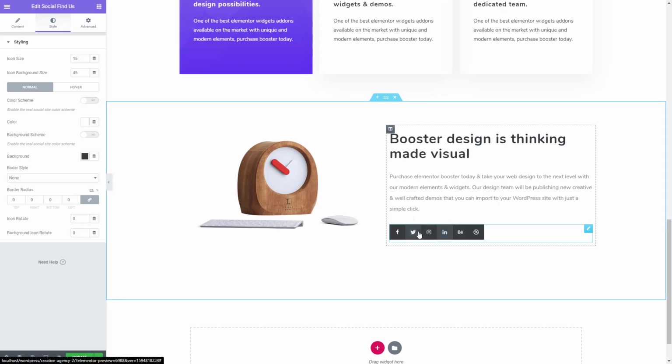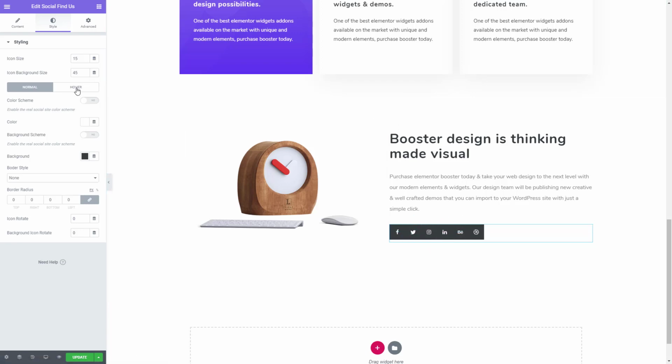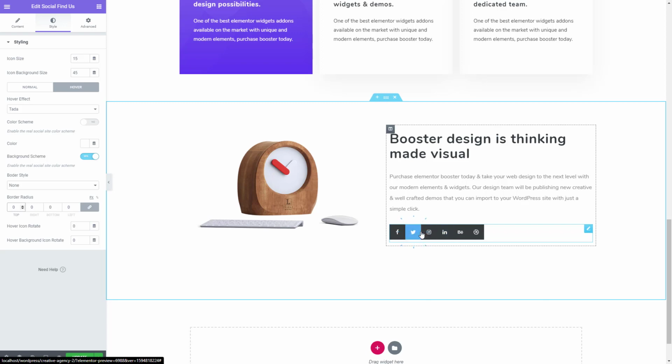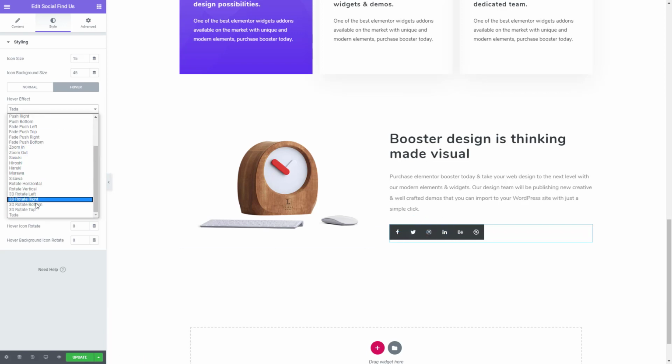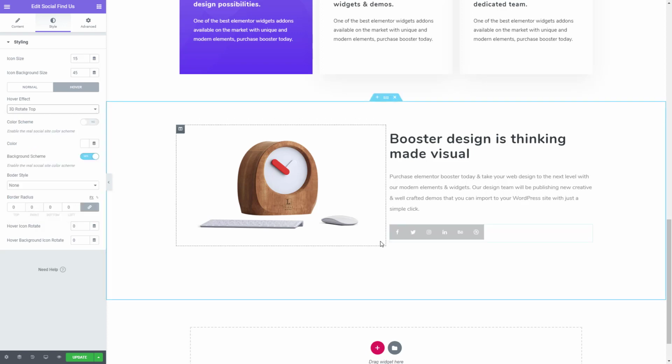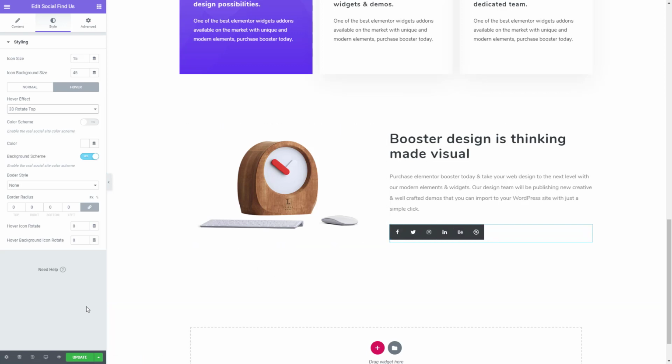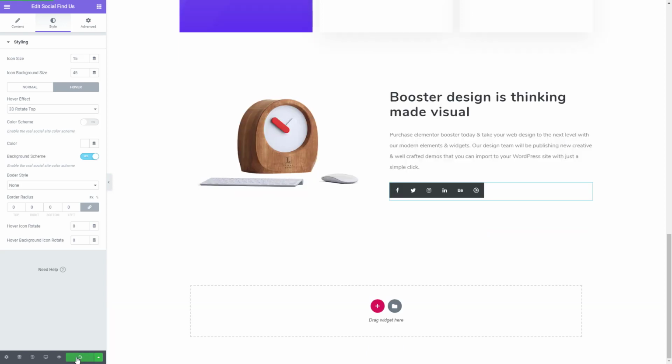Now what's left to do is change the hover effect, so let's go to hover. Let's remove the border radius again, so we have a square shape. And now let's change the hover effect to 3D rotate top to match the template page, and that's it. So let's hit update again.